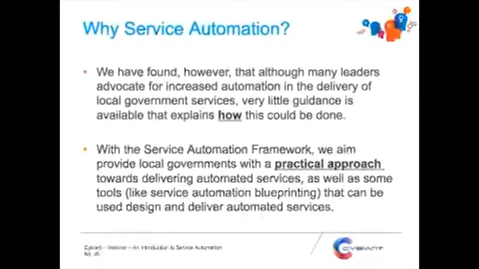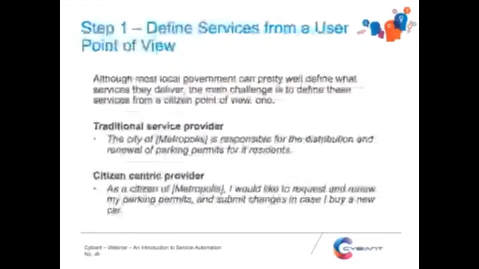The service automation framework goes through each of those 6 steps in a sequential nature. And for organizations that have current services at this particular moment, this really provides practical guidance on how they can transform that analog service towards a fully digital service experience. So how does that work? In the next slide, you see some of the steps towards service automation. And those are the 6 steps that governments run through in order to get there. So let's review all of those one by one.